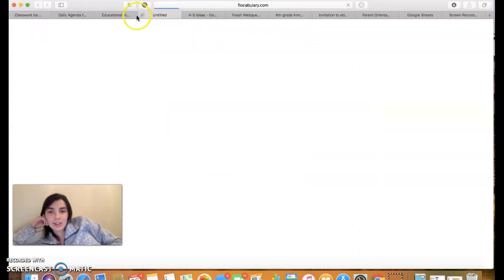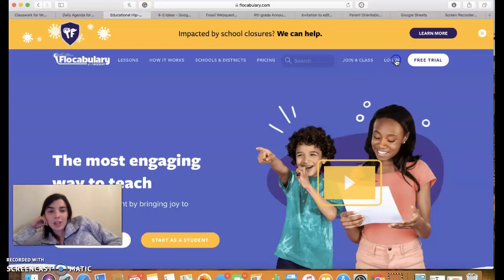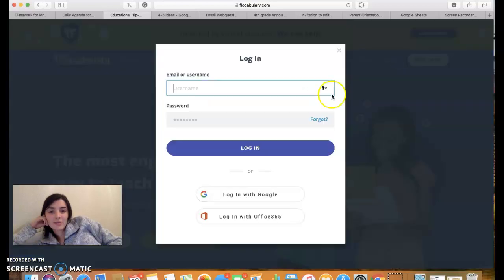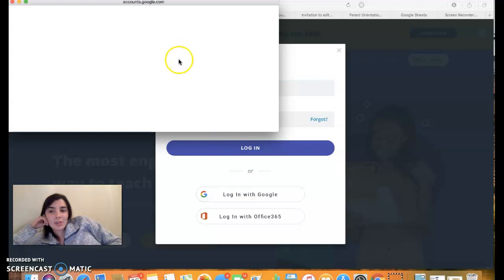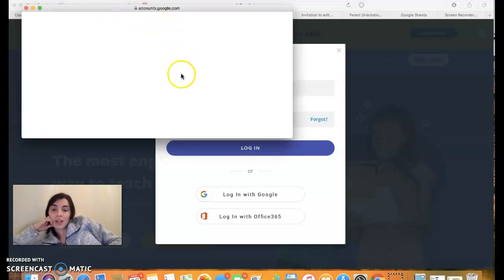So I want you to log into vocabulary. Click Login. Log in with Google. And then type in your school email. Log in with Google if you haven't logged in already, and if you have logged in already, just click on your name.